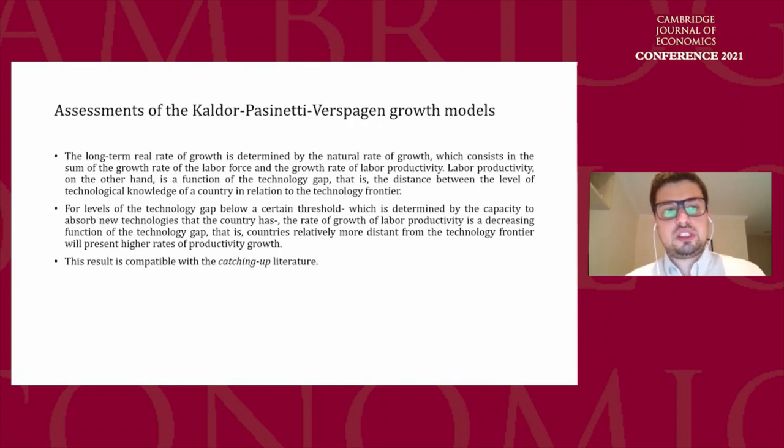Some few assessments of this type of model: the long-run rate of growth is determined by the natural rate of growth, which consists of the sum of the growth of the labor force and the growth rate of labor productivity. Labor productivity, on the other hand, is a function of the technological gap, which is the distance between the technology of a country and the technological frontier. For levels of technology gap below a certain threshold, determined by the capacity to absorb new technologies that a country has, the rate of growth of labor productivity is a decreasing function of the technology gap, as we've seen in the first numerical example. Countries that are relatively more distant from the technology frontier can present higher rates of growth of productivity, which is compatible with the catching-up literature.